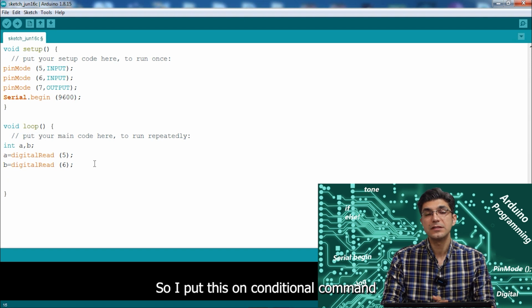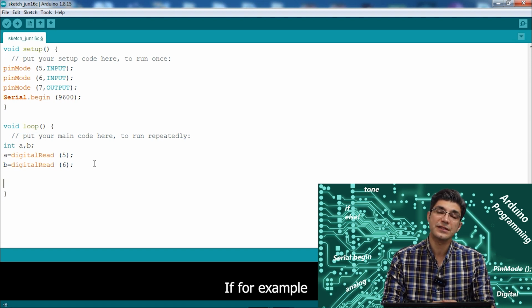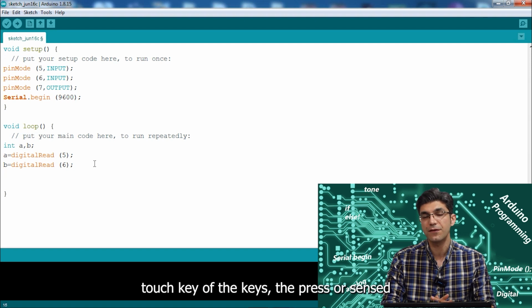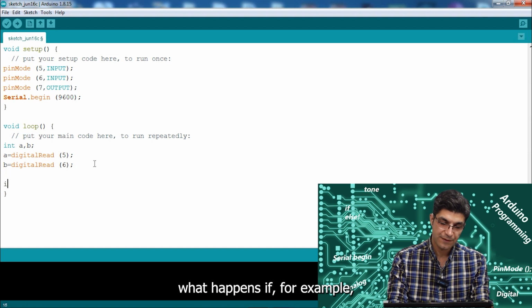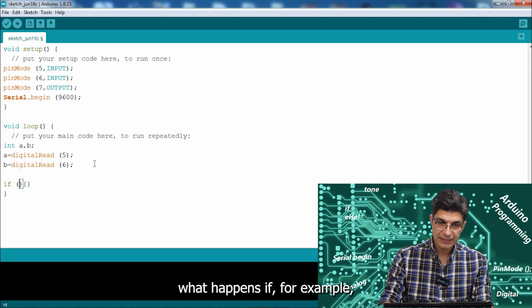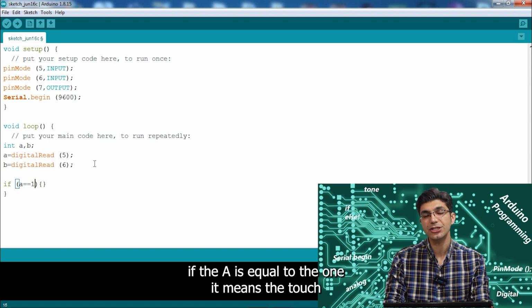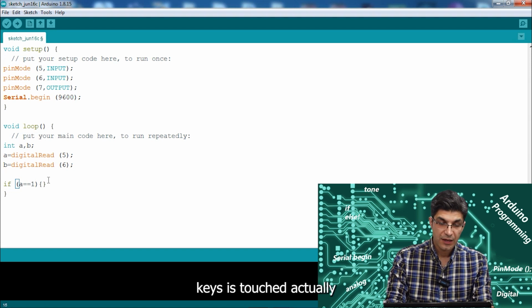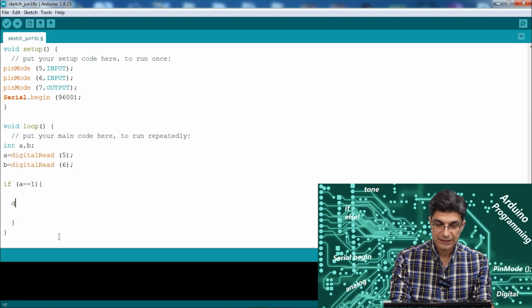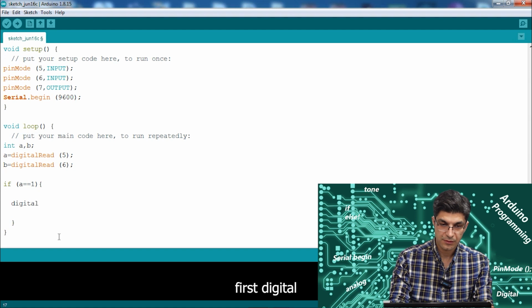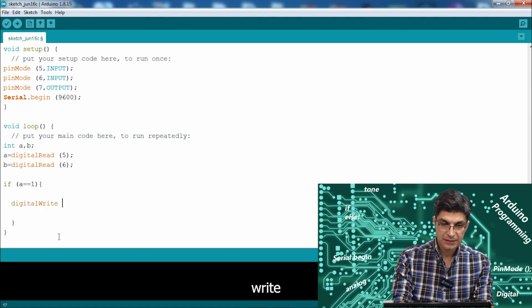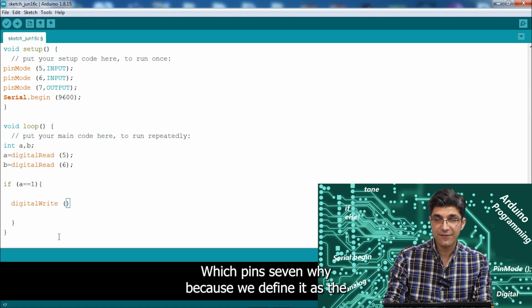So I put some conditional statements. If, for example, the touch key is pressed or sensed, what happens? If a is equal to 1, it means the touch key is touched. What happens for that? First, digitalWrite, which pin? 7. Why?